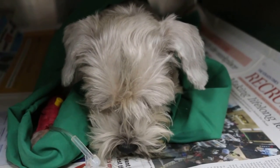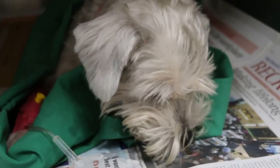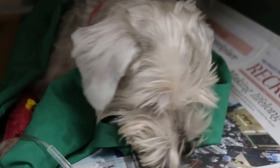About 15 minutes after surgery, the dog is awake now. The bladder stones have been removed, and she should be okay. This is the second time, a recurrence of the bladder stones due to the feeding of commercial dry dog food.